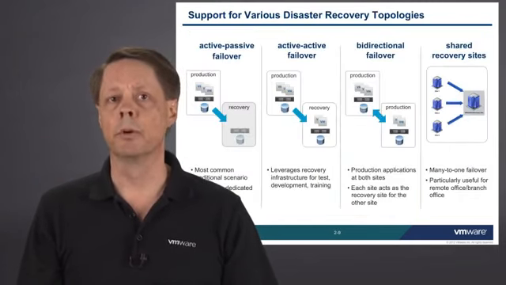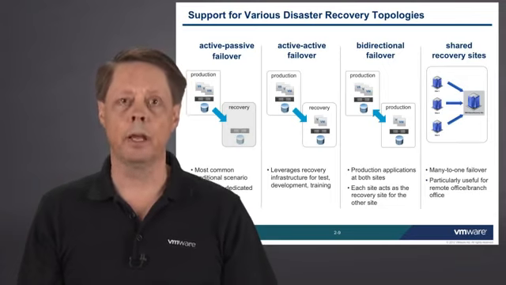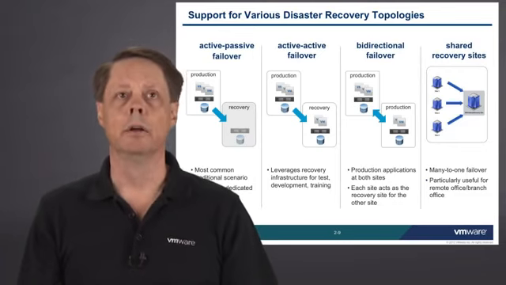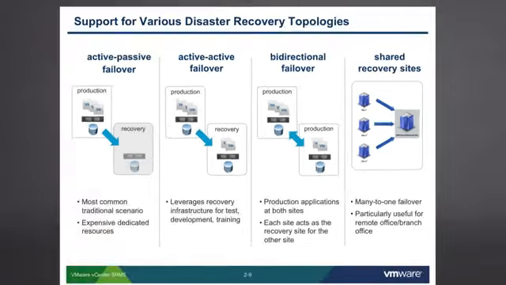The other thing is that we support various different disaster recovery topologies. So the idea is this: if you have a protected data center, your production data center, you can go and acquire a dedicated data center for failover purposes, and you would need to have a number of ESXi servers running essentially in standby mode. They would be fully up and functional, but not doing anything else, with the intent being that if we have a failure in the protected data center, that ESXi server in the recovery data center would be able to take over and run those virtual machines that have been brought into the new recovery site. Great. Not a lot of customers have got the money to be able to deploy that.